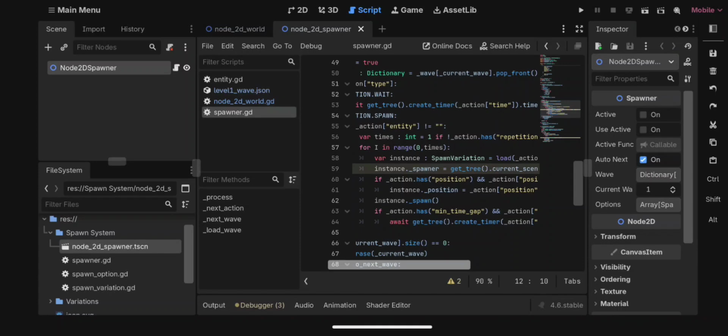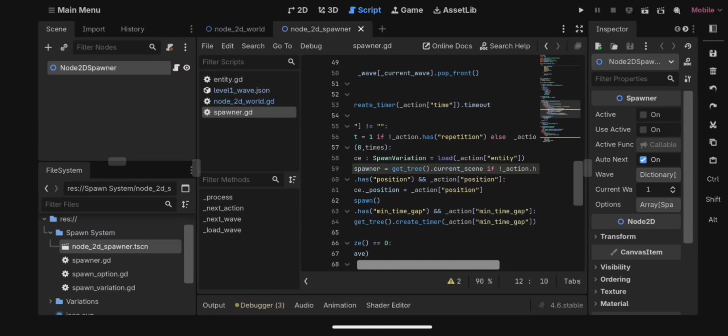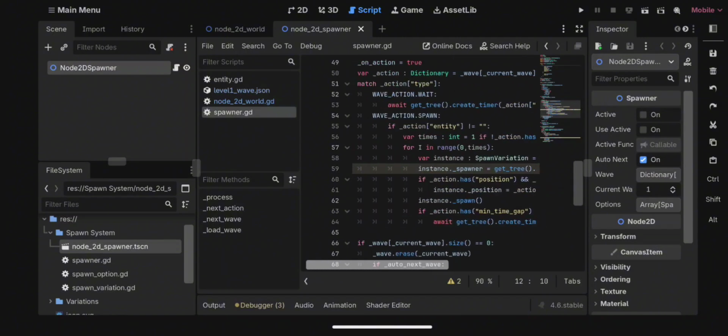So differently from the spawn option, here I'm using directly the spawn function from the variant, and here I also check if there is a min time gap, and I also create timer waiting for the timeout of this.